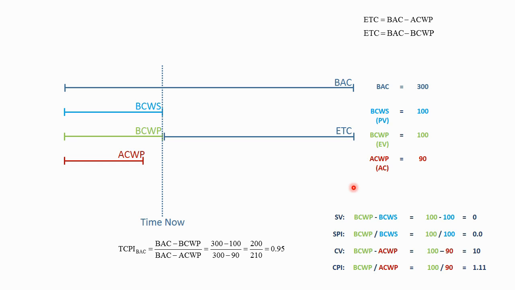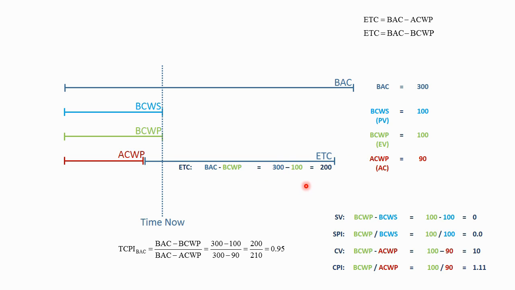So, as we did in the previous section, what if instead of giving the project the entire budget remaining, we gave the project a budget based on how much performance is remaining? So if we do the estimate to complete with this second formula, we take the budget at completion minus the budgeted cost of work performed, and this should be 200 hours. Yeah, there it is right there. So budget at completion, 300 hours, minus budgeted cost of work performed, earned value, 100 hours, 200 hours left. And to compute the estimate at completion, we add the actual cost of work performed to the estimate to complete.